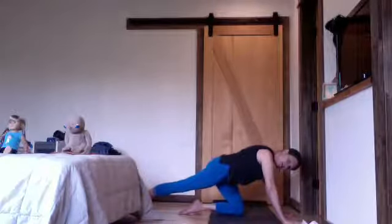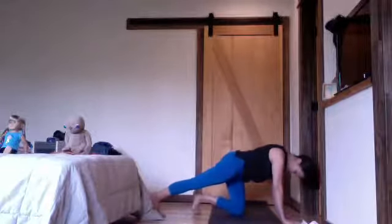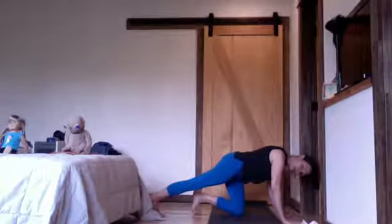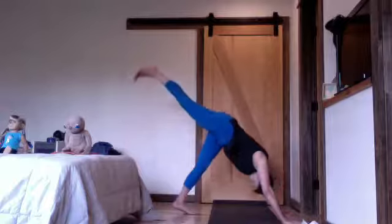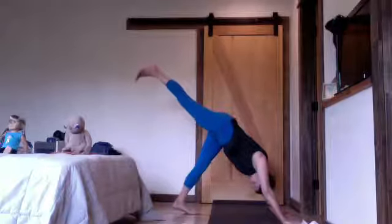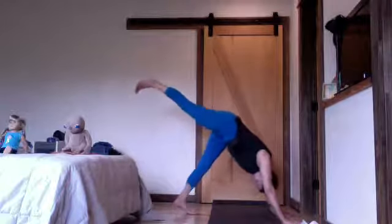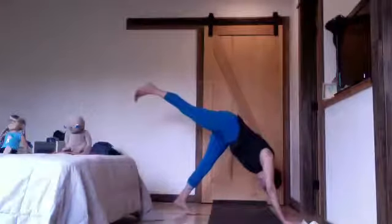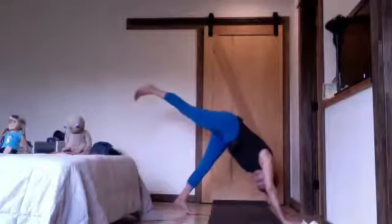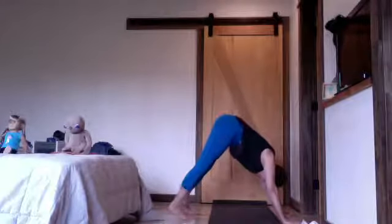Either lift the leg from here and point the toes, or tuck under both sets of toes. Ready yourself for a push and press up and lift that other leg up into the air. So your left leg up into the air, head down, pulse your heel up and down a few times. Optional. Sometimes it's like, I don't think so. And that's okay. And then both feet to the earth.